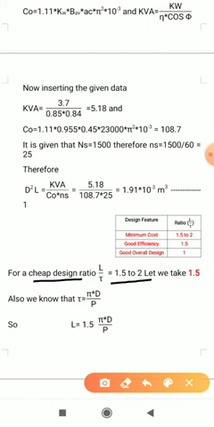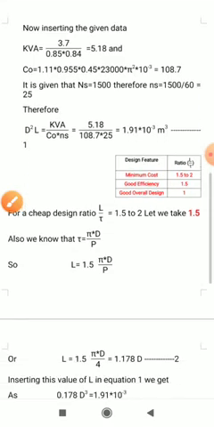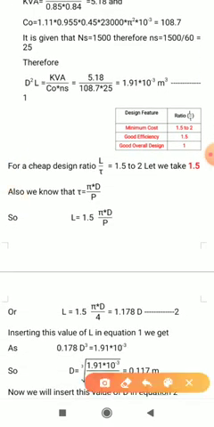Now let me assume here the value of this ratio L by tau is 1.5, and by taking this value let me find the value of the d and L. Now this is the only change between the previous example and this example. Now first we will find the value of the d over here. Now the L by tau is equal to 1.5, so that is our consideration.